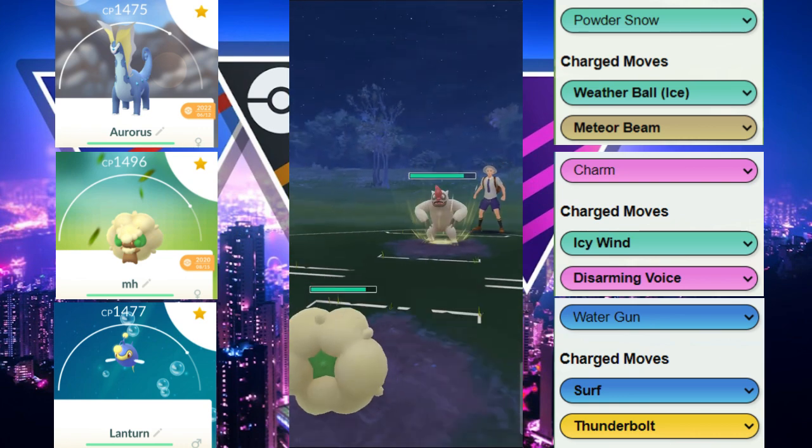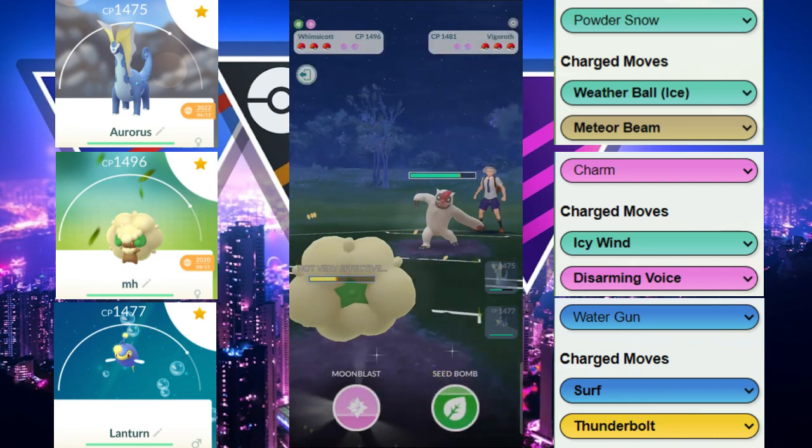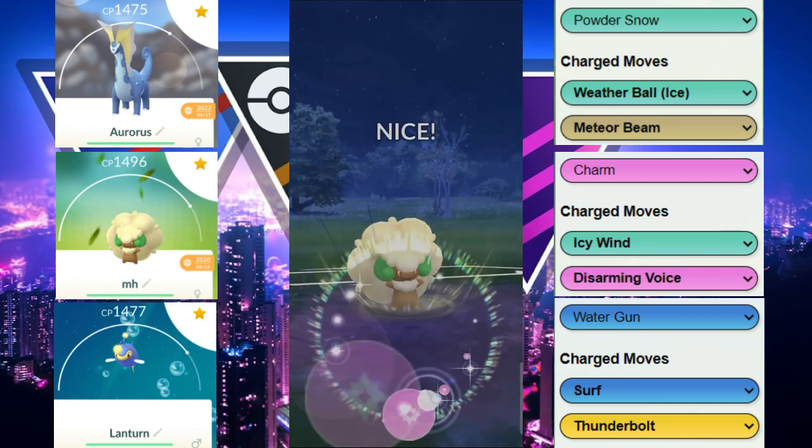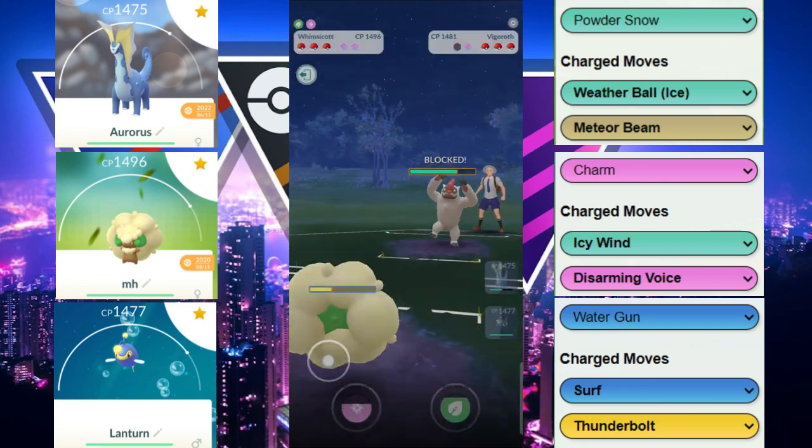We are going to be switching into the Whimsicott here. We do win this in the 2 shields and the 1 shield. So we're going to let the first one go. We go for this Moonblast here. Potential debuff and huge damage. We do get a shield.